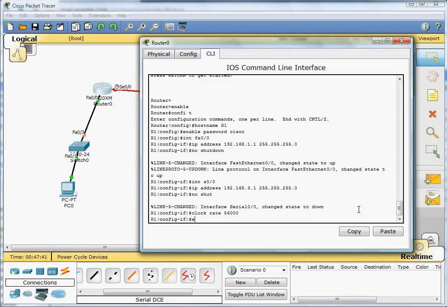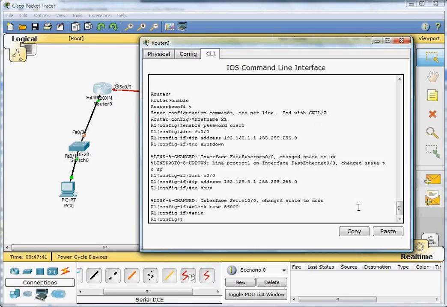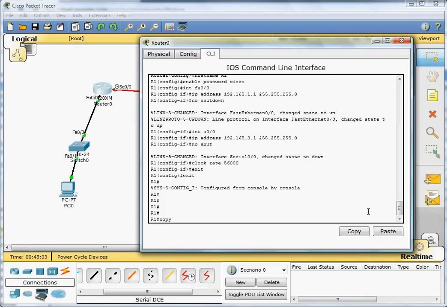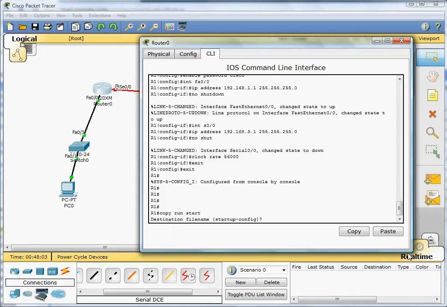And now we can go to the privilege mode. Notice to go back we type exit and one more exit, so we are now at the privilege mode, and here is where we can save our configuration. And we do that by saying copy the running configuration to the startup configuration, so that if we boot we don't lose the configuration we have just done. And notice that it will prompt you, are you sure it's a startup-config? All you do is just press enter, and that would take care of it.